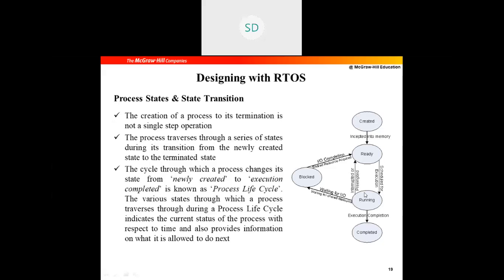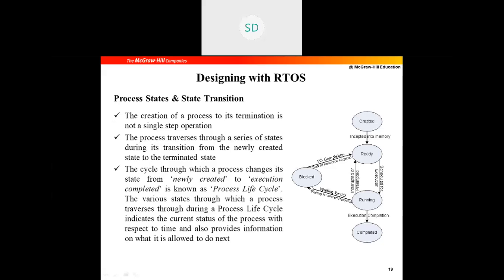And one more thing possible over here is that during the running process, there may be a chance that the resources required to service that particular application are not available. Resources like various input devices or output devices, or if a display unit is required but it is busy doing some other task, in that case also there will be a transition from the running state to the blocked state. It enters the blocked state because the entire process is blocked due to the non-availability of the resources.